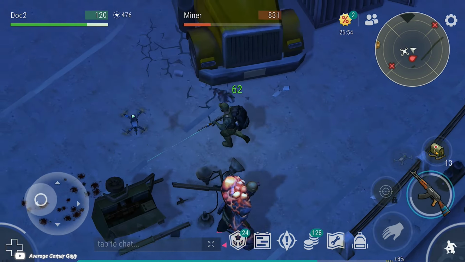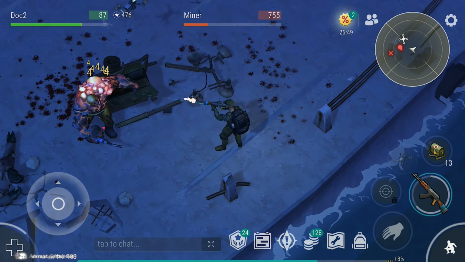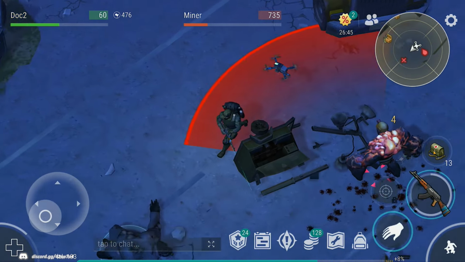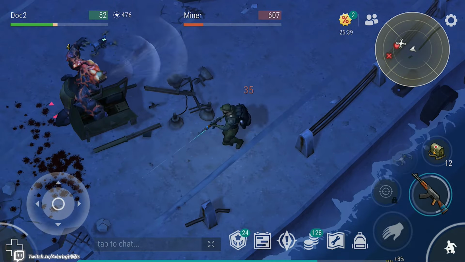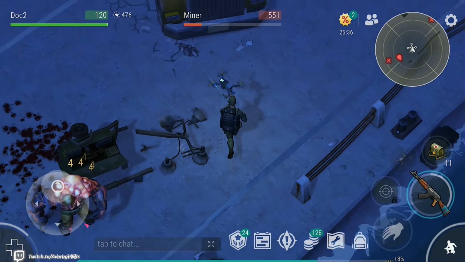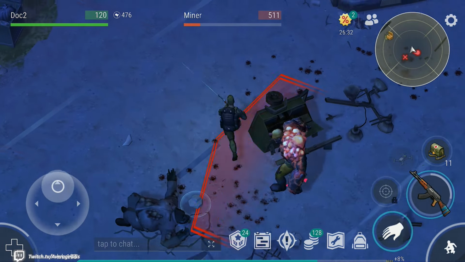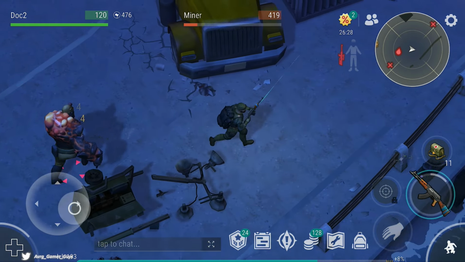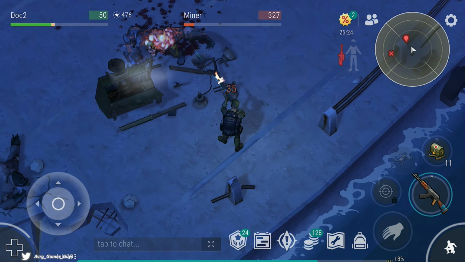Really try to stay up on full health here. Anytime we drop below 50, round it into the 60 area, I want to make sure, because again, if we do get caught by this, that would instantly kill us if we were below full health.